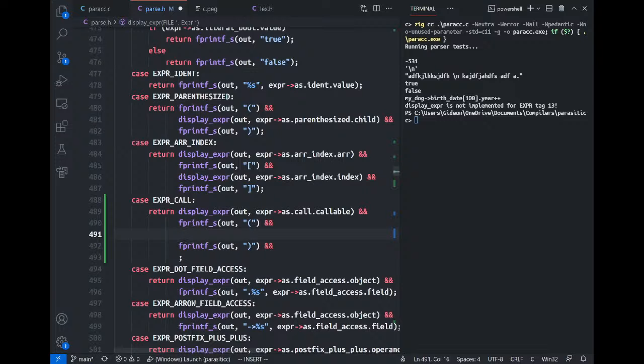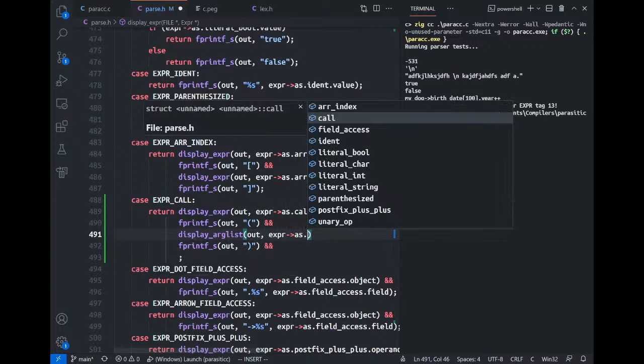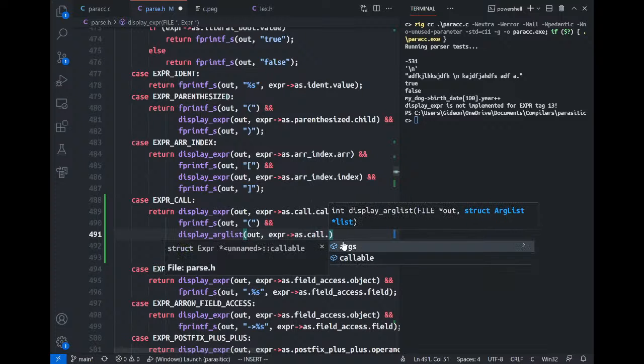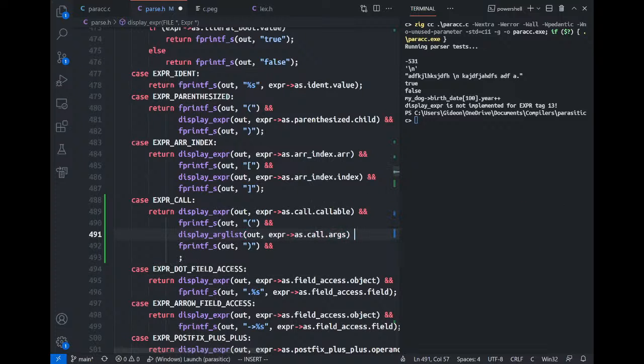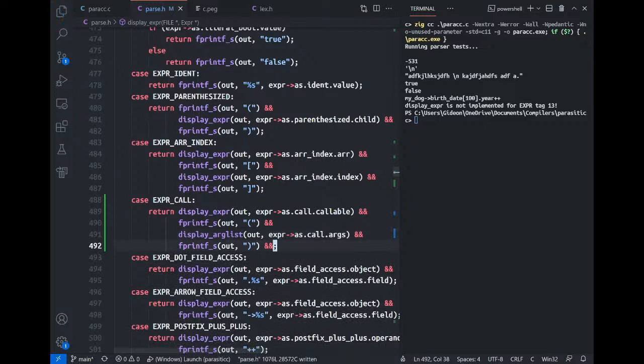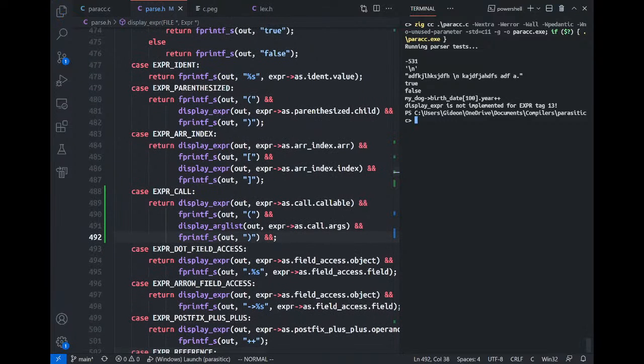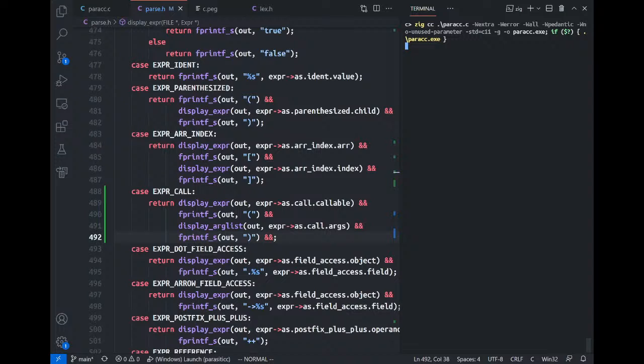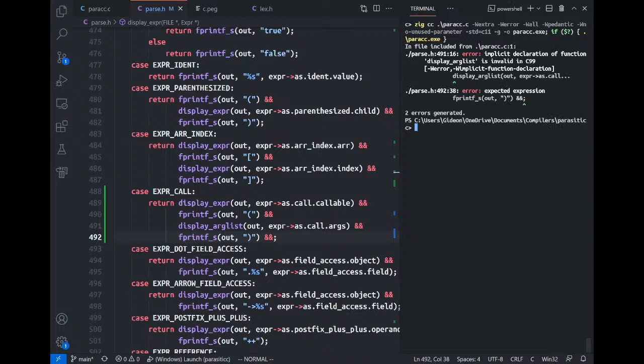And we need to do display arglist out, and we say expr arrow as call dot args. Put some ands in there. Okay. Let's see if this works. Yes, I don't need the ampersand at the end there.